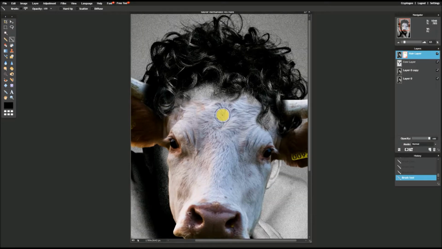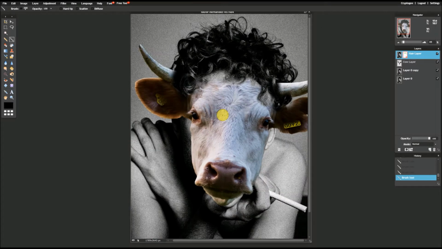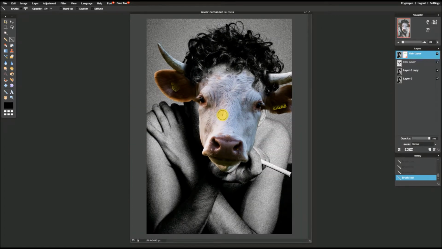Okay, so let's zoom out and have a look at that. Oops, wrong way. There we go. So you can see now we're beginning to build up the picture. However, we haven't finished yet. Right, now we want to use the pinch and bloat tools, because we can still see his ear there, which is no good, his human ear, and we can still see some of his cheekbone here.